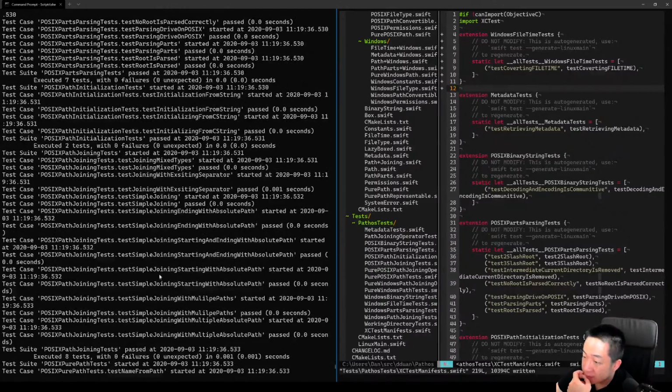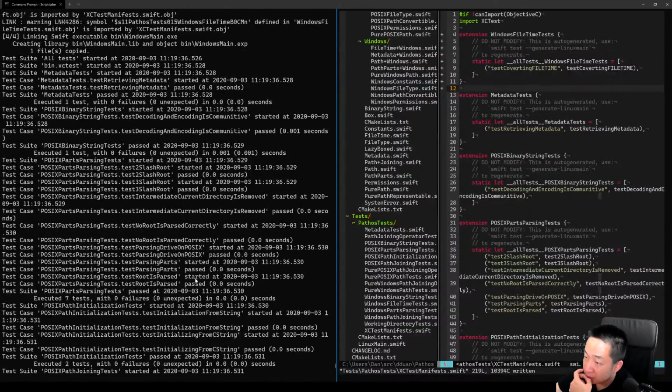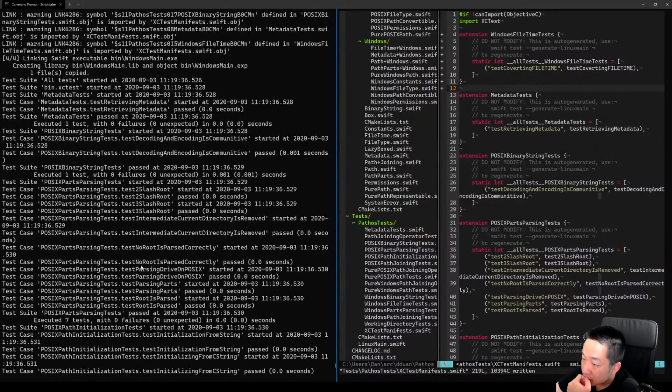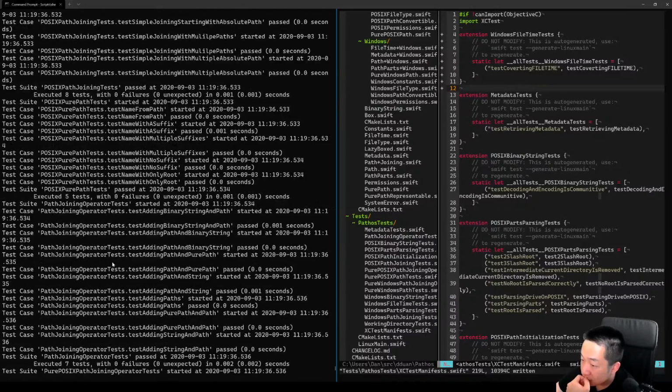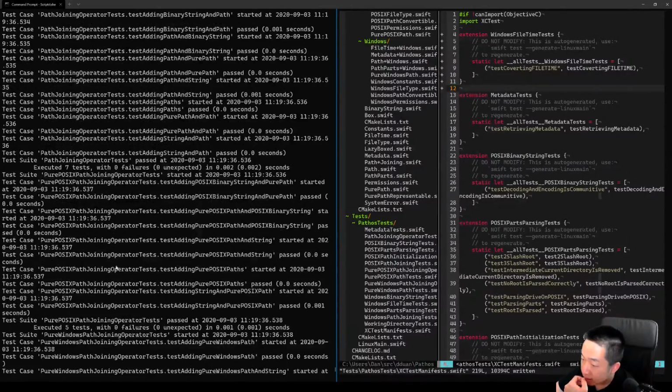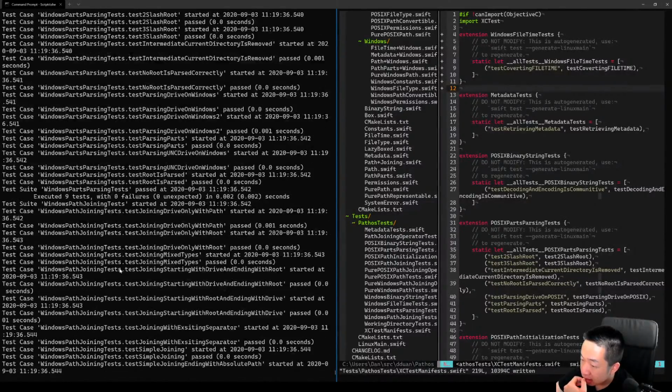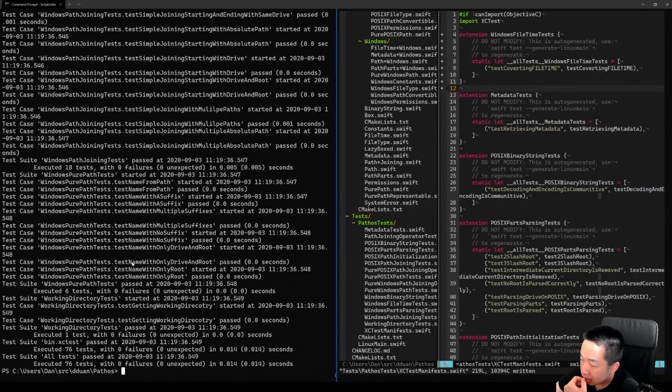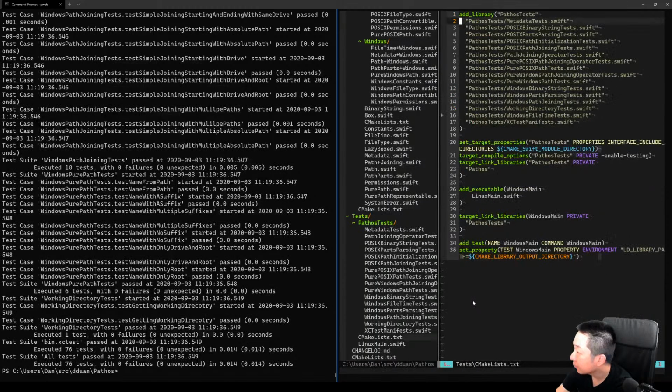Yeah, this is such a basic thing on non-Windows, anywhere but Windows. Okay. Just to make sure. Oh, can't double click here. Windows file time test is in here.